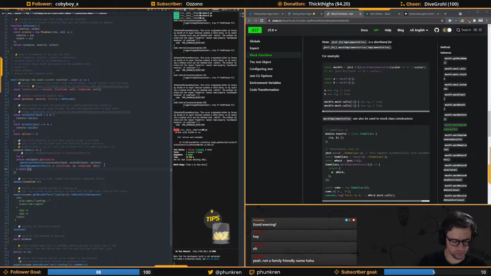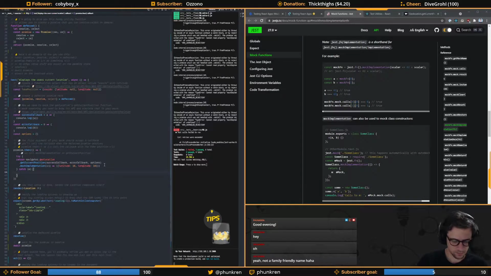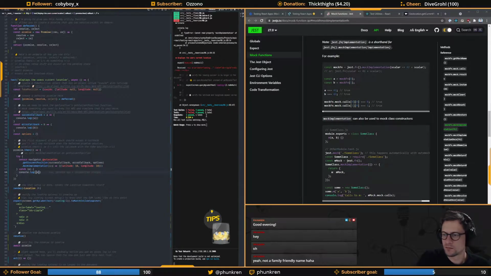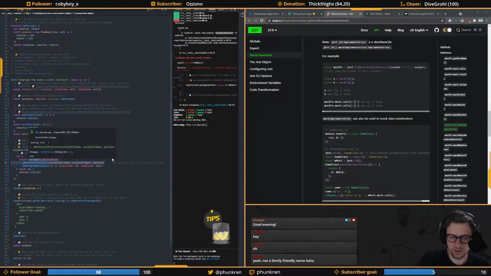Try and get an error out of this. Cannot read property mockImplementation of undefined. Okay, it's telling me this is undefined.